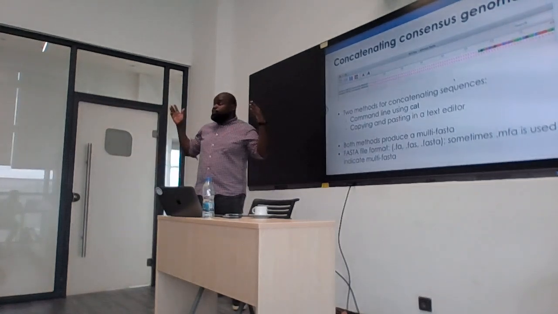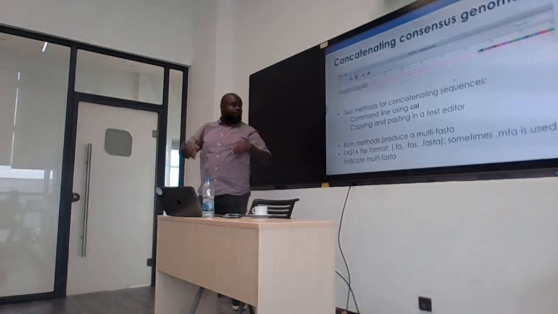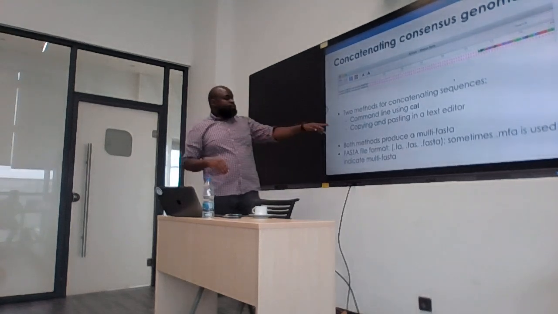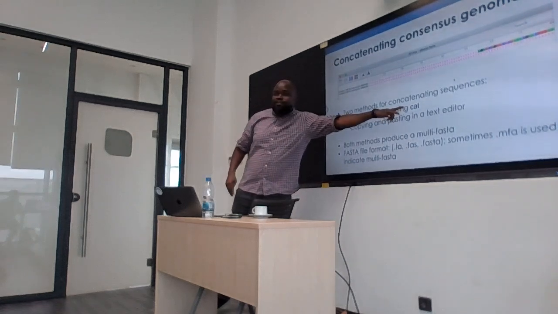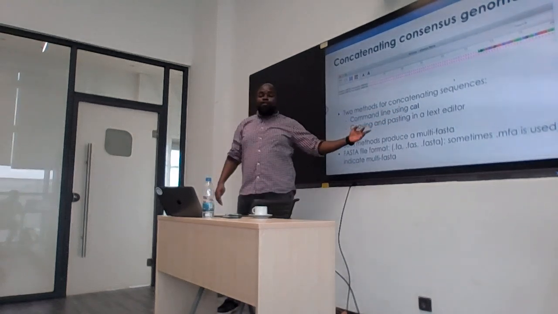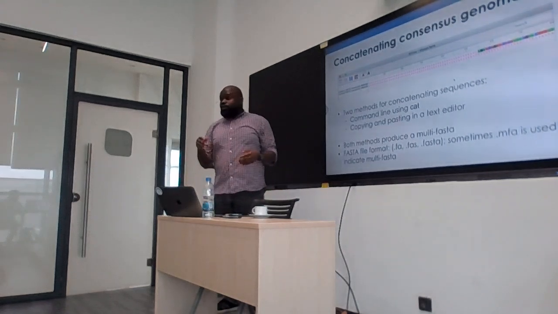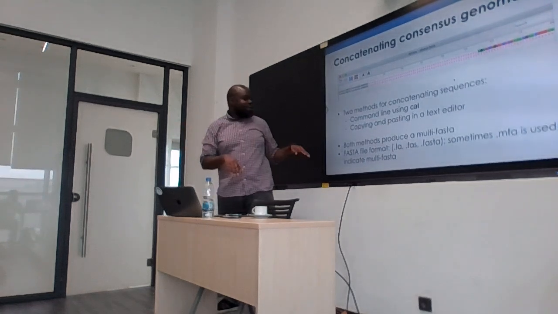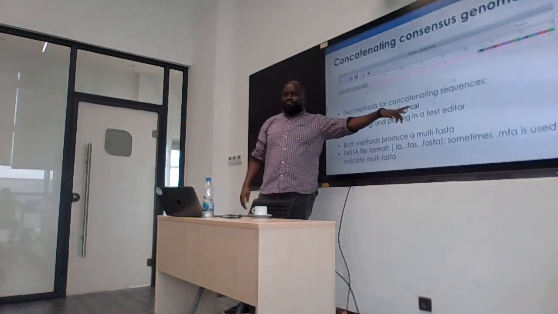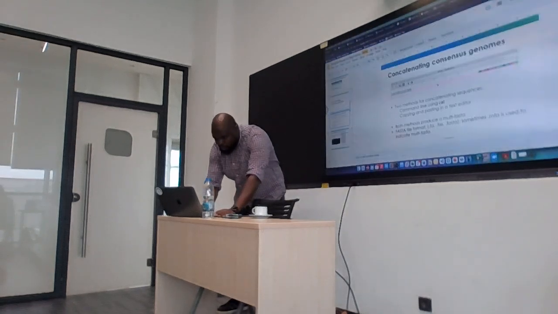Now, let's assume we need to concatenate, which means we want to join the two files. So you can use the command line, use the command cat, or you can use copy and paste in an editor, which can work, but can also be problematic. But because we want to be bioinformaticians, I'm going to encourage that we use cat.